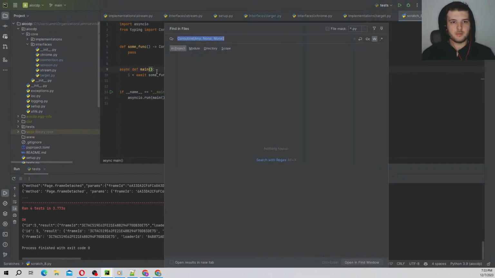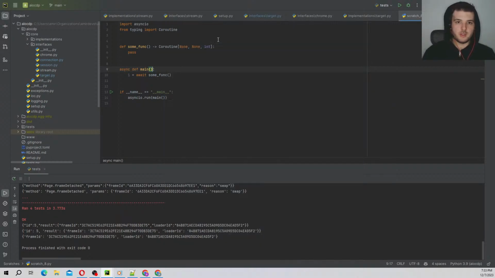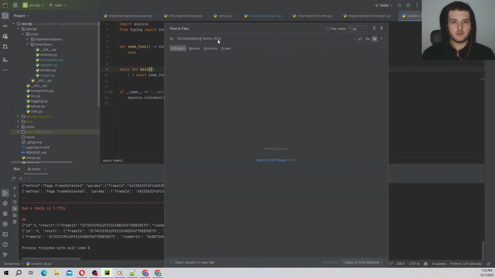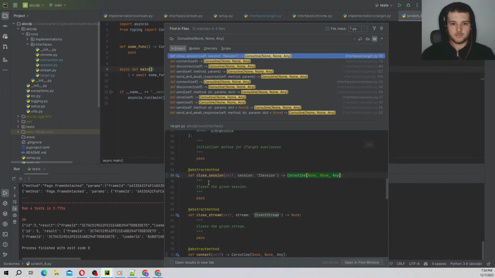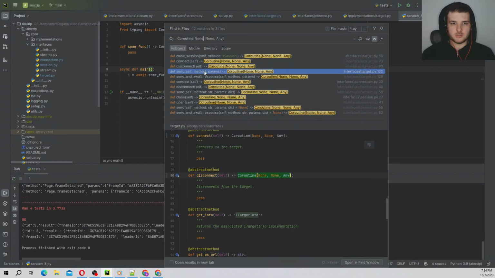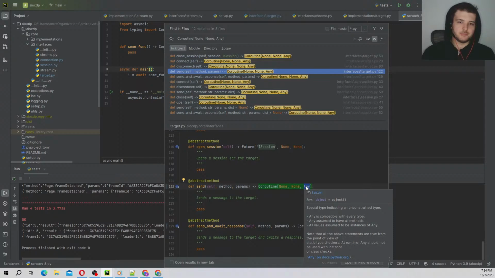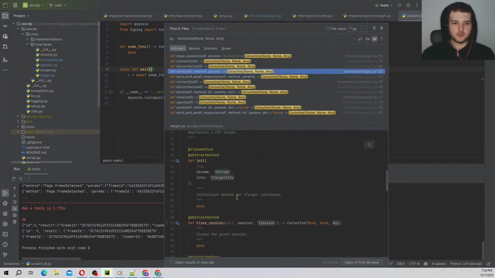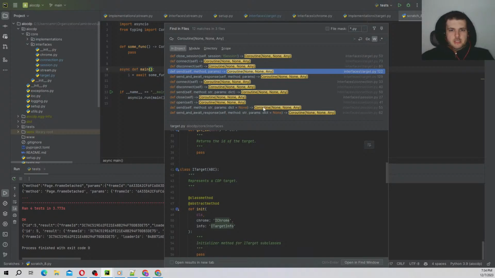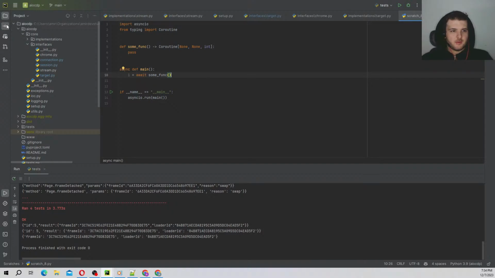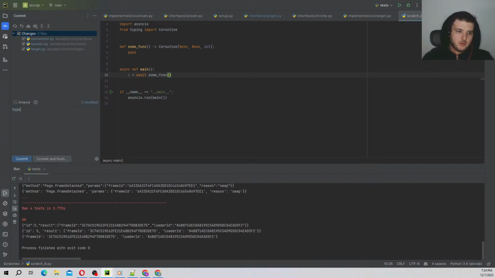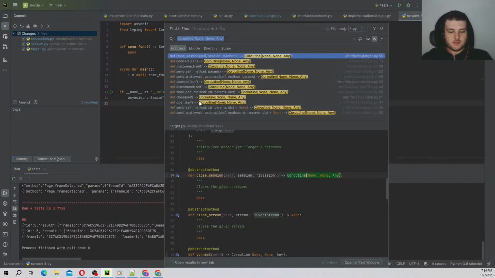Okay. And then anywhere where we have an any here, and then none here. Close session, that's fine. Connect, disconnect, send. This actually should, well, we'll keep it up to the person to determine the result type. Maybe? I don't know. We can keep it as any for now. We'll change it later. Oh wait, there was also this one with the future.